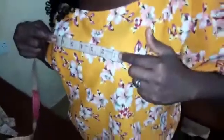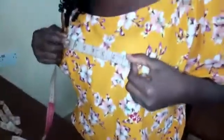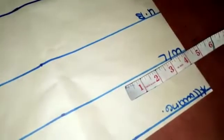And to do this, all you need to do is take your tape measure and start measuring your bust span. I did my own. I have 7 inches, as you can see. My own is 7 inches this way, and I'm going to add 1 inch to this 7 inches, making 8 inches, and I'm dividing 8 inches by 2. It's giving me 4 inches, and I'm placing it on my waist area this way, and I'm going to mark it.